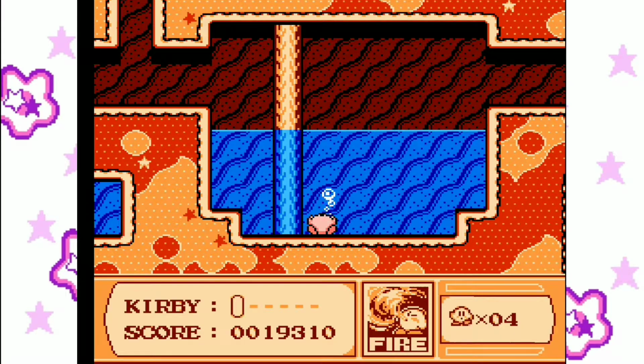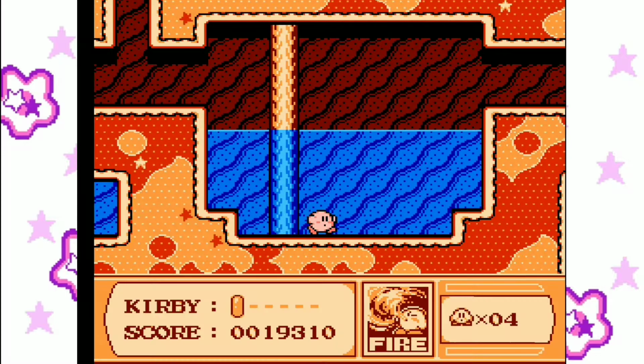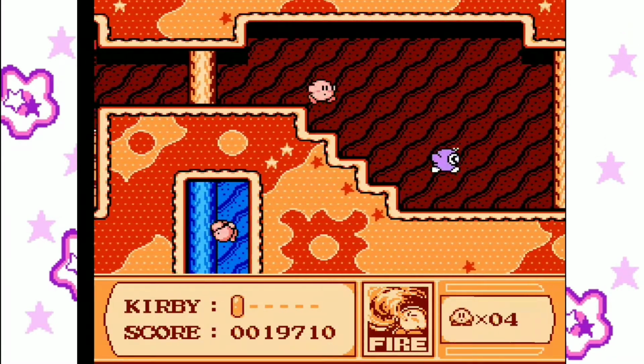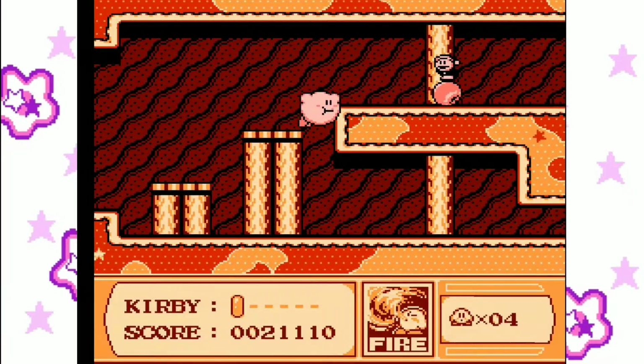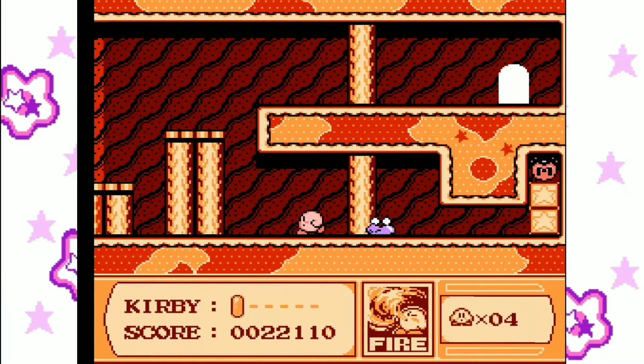Right here, we get underwater Kirby. So underwater Kirby can shoot spout. It's everywhere. However, you can't actually use some abilities underwater. The only abilities that you can use underwater are abilities that actually have weapons. I think that ability, yes.